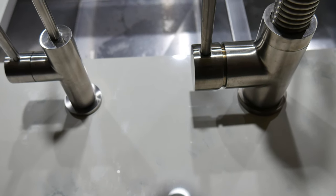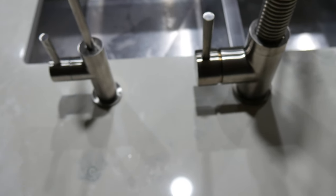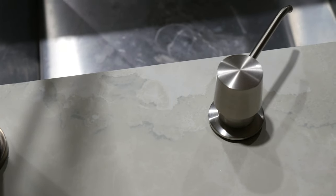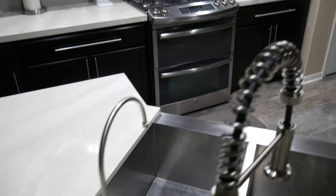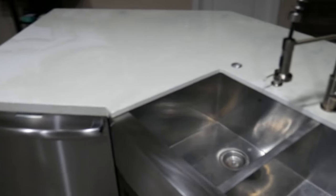And generally, if you're dealing with a natural surface such as granite or marble, etchings can be a huge problem. And if you're not familiar with etching, guys, it's really the composition and the water interacting, I guess, with the minerals on the natural surface, and it causes it to lose its shine or the gloss finish. And so with Dekton, of course, you don't have to worry about that.